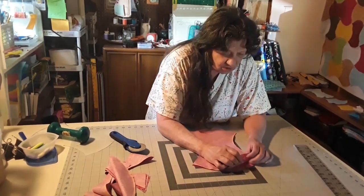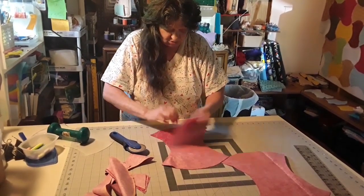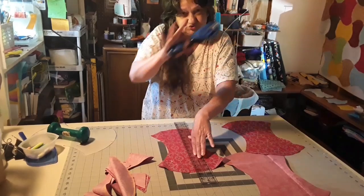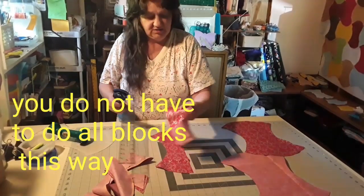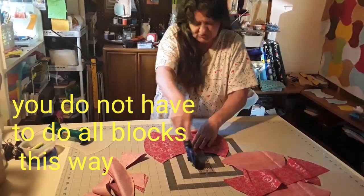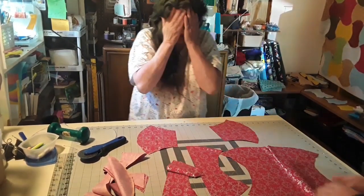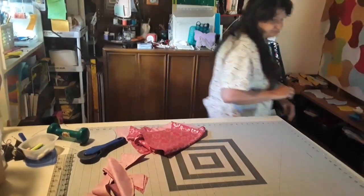Now, I've only got four blocks here, but I'm going to take one block, and I'm going to cut it in half, and I'm just going to eyeball it, because we're going to have to trim it all the way around when we're done. So I'm going to take it half, but that way, like I said, it don't really matter. And then on this one, I'm going to half it this way. Then that way, that gives me two of them this way, two this way, and two this way. All right, now I got to get you moved around so you can see what I'm doing.